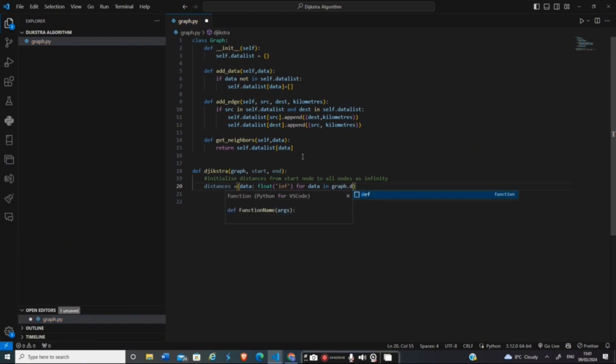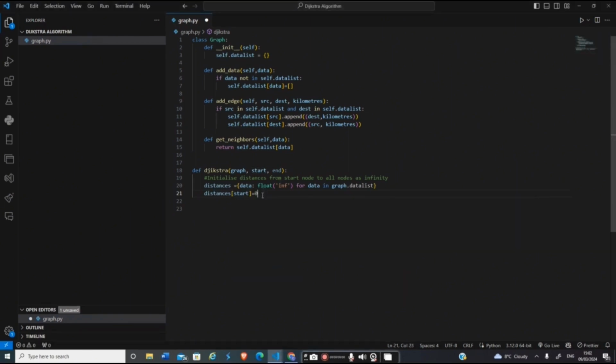So we're just going to use a for loop to loop through our graph.data_list. Then we are going to have our distances, and we don't want to initialize it to start. Rather, we want to put that as start and initialize it to 0.